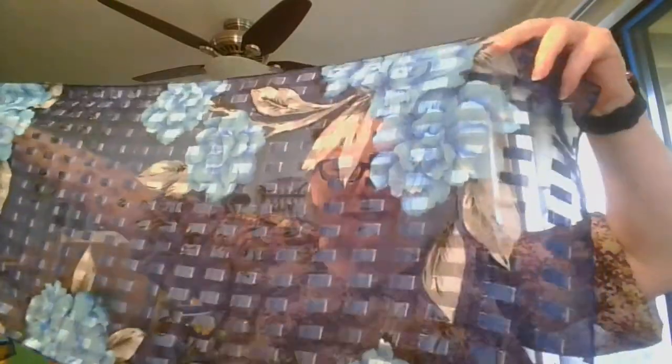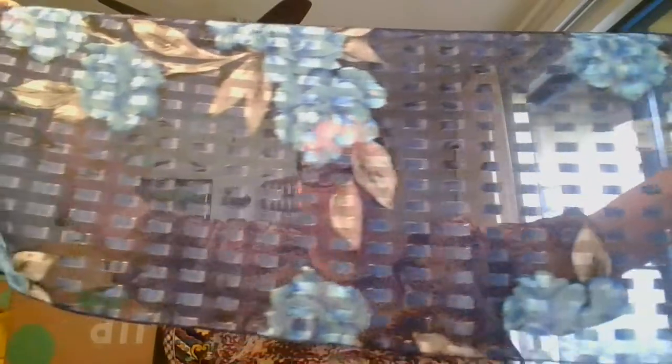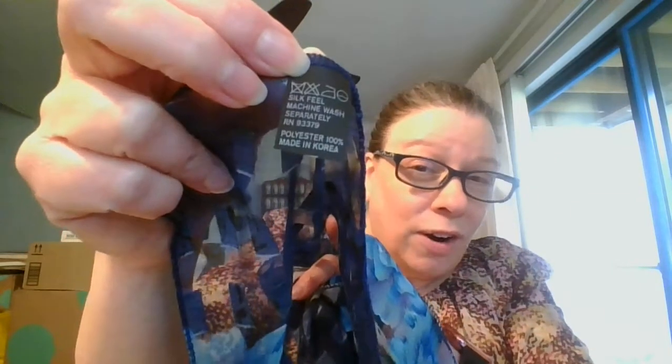Next I have a scarf with beautiful blue roses — it's all blue, so pretty. This is 53 inches long by 13 inches. It does not say who made it, but there is a care label and it is 100% polyester made in Korea. It does have an RN number, so you could look that up. I'll show it on both sides. This beautiful scarf is going to be $9 and it is number seven.